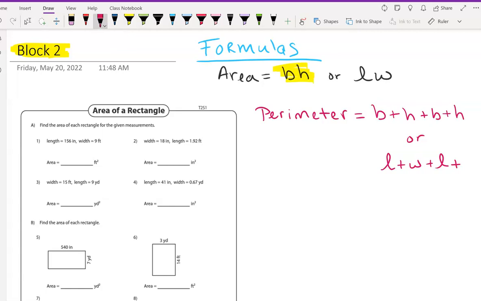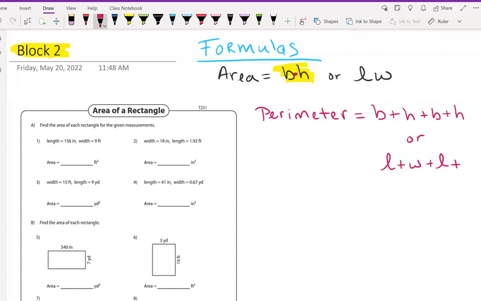Please don't forget that when two variables are right next to each other, two letters, there's an imaginary little dot in the middle that emphasizes that they are multiplied. So if this was 5 and this was 6, then you would multiply them together. Now, length and width might be another way you may see this represented. They just mean the same thing as base and height.